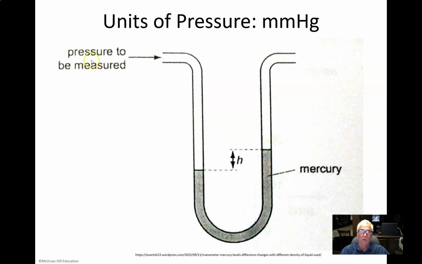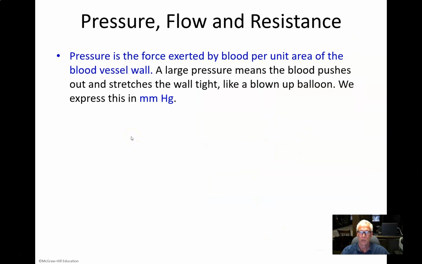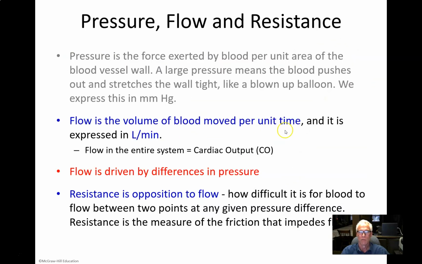And so if you connect a source of pressure up to this manometer, the pressure will push downward and do work on the mercury, raising up the mercury on the other side of the U-tube against the force of gravity. And the degree to which the pressure, the force per unit area pushing down now on this mercury, can lift mercury against gravity is called the pressure, and it's given in millimeters of mercury. How many millimeters did we lift the mercury? That's where those units come from, but it's force per unit area on the vessel walls.